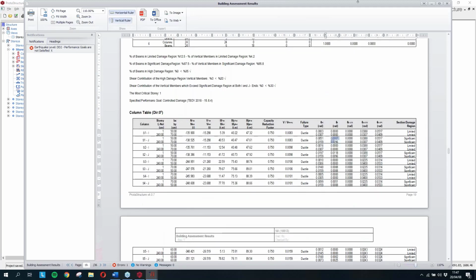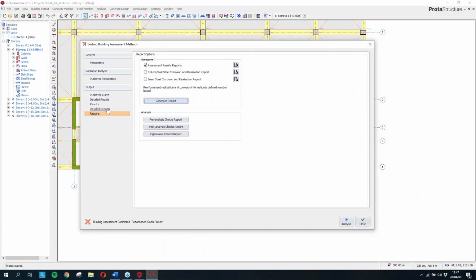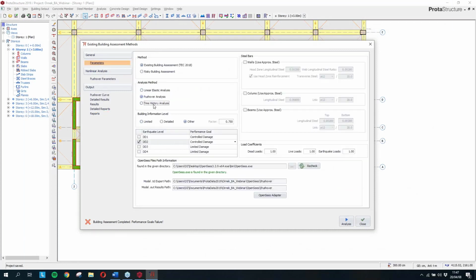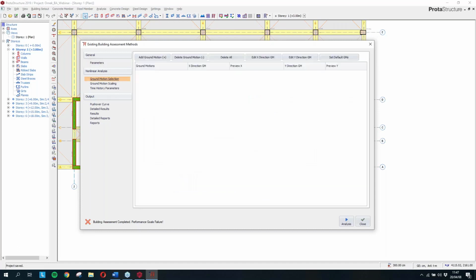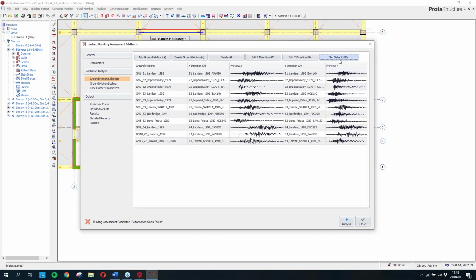And let's talk more on time history analysis also. If you select time history analysis, there are three tabs available for the user. For now, I will just use default ground motions. Those default ground motions are just entered as is, for giving rough information. I know ground motion selection is a very hard procedure. It has really strict limitations.